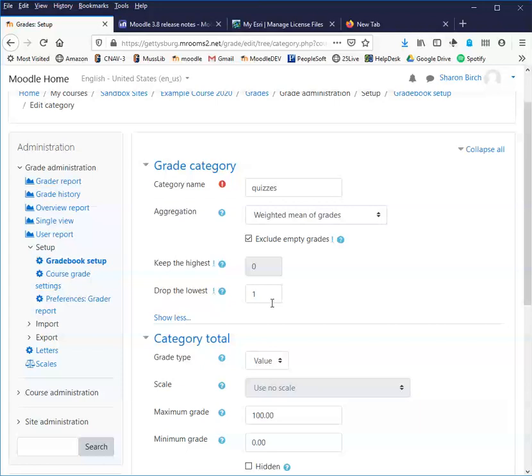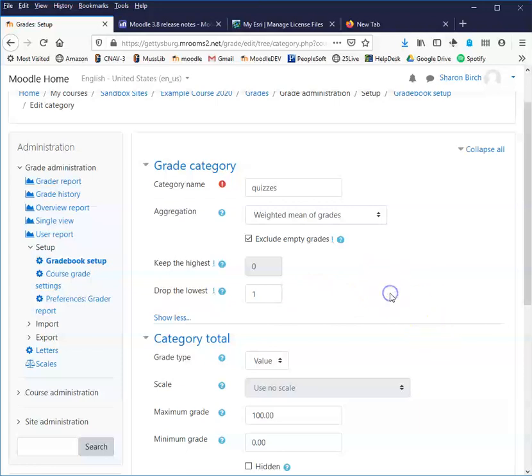So once they've taken the 5th quiz, then go in and change this setting to drop the lowest at that point. Up until then, they're having to really think about their quiz grades, and Moodle isn't misrepresenting where they're at in the course, which can happen if they are doing pretty poorly in their quizzes.